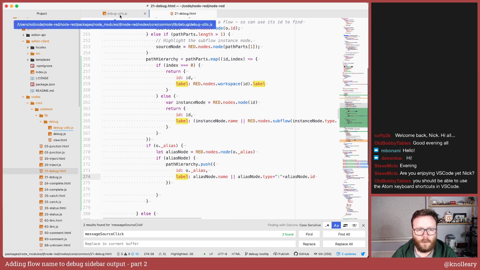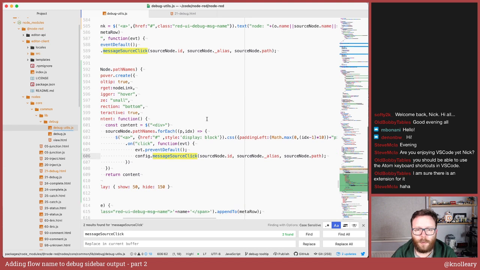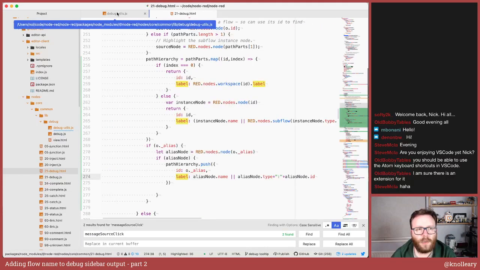So, yeah. Steve trolls me, as we have spoken about this. Am I enjoying VS Code yet? Yeah, no, it is. There's no doubt. A whole bunch of stuff just works a lot more slickly than Atom, which is a bit sad. Atom does seem to have lost the buzz around it in terms of contributions and progress.